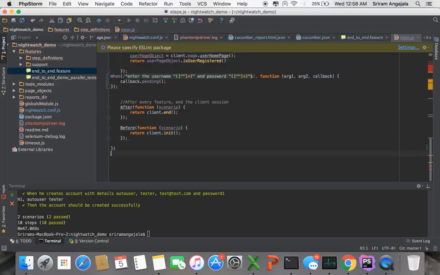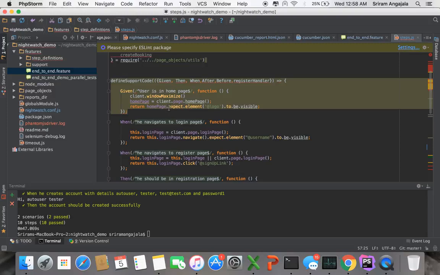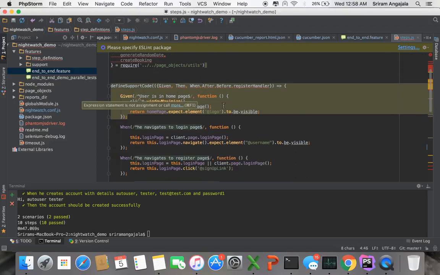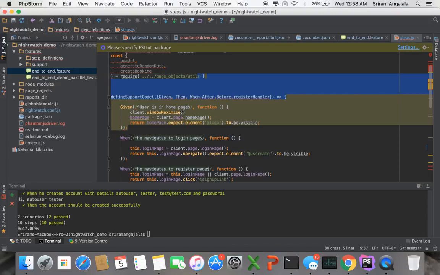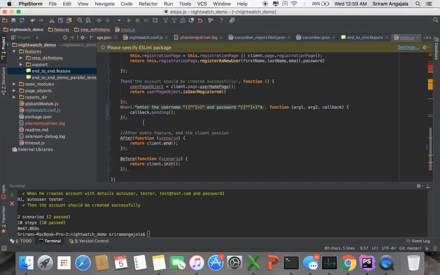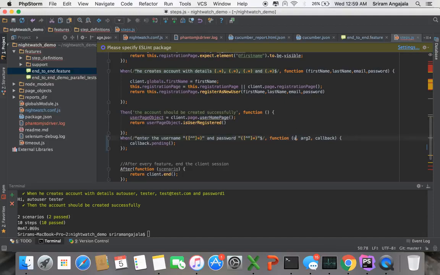So what we will do is, here you can see that it's not a class, but a method that we are calling with some parameters. This method comes from the Nightwatch. Sorry, it's from Cucumber. It's like Cucumber stuff where we put this, followed by the actual steps. So I think I implemented this. This is username and this is password.